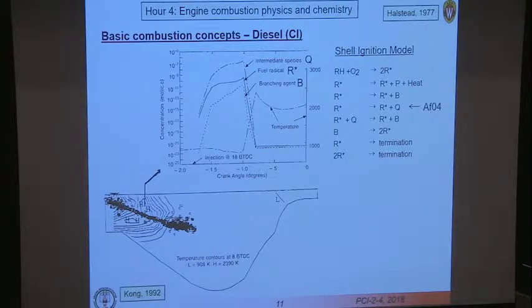One of the early models that was available, and to be honest, this model captures most of the physics that we still know today, was called the Shell ignition model, which basically said if I have my fuel, somehow it is oxidized to produce a fuel radical. So you see an increase in fuel radical amount here. This radical breaks down to form what are called intermediate species or labile intermediates, which are shown by this expression here. And those intermediate species react to produce branching agents eventually, which lead to runaway ignition, because for each branching agent, you get 2 radicals.